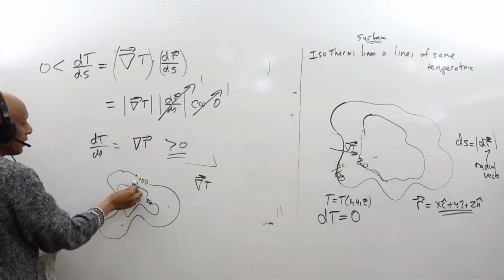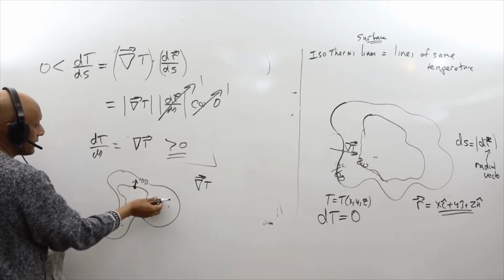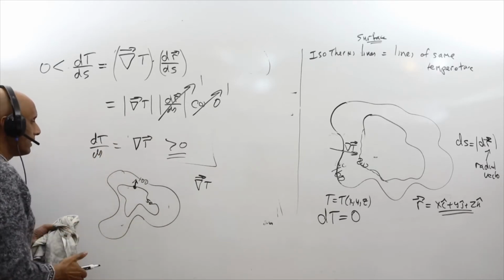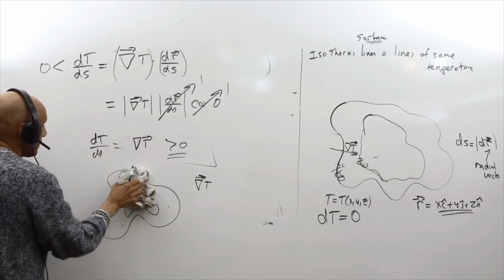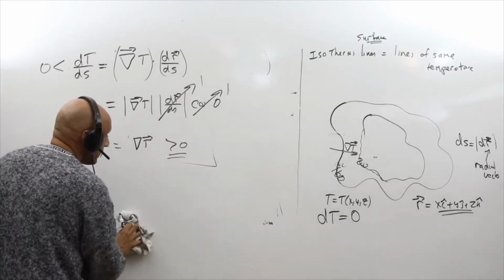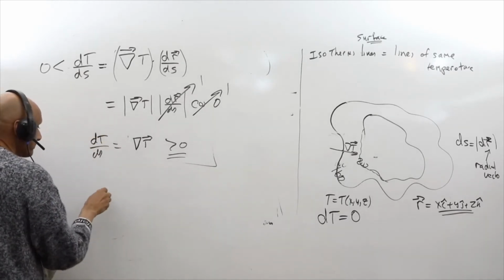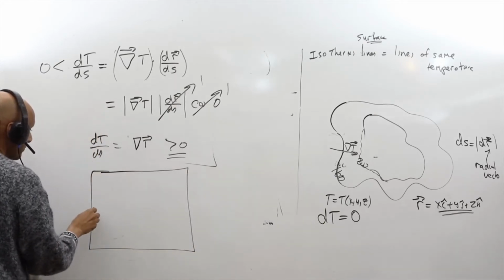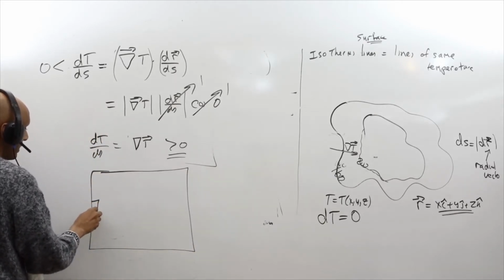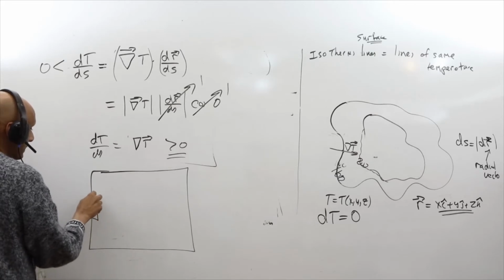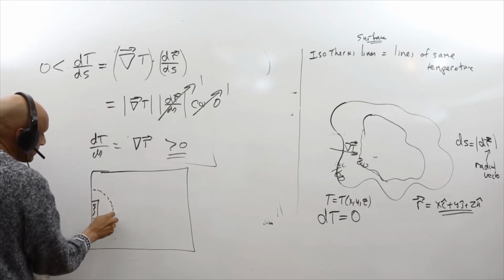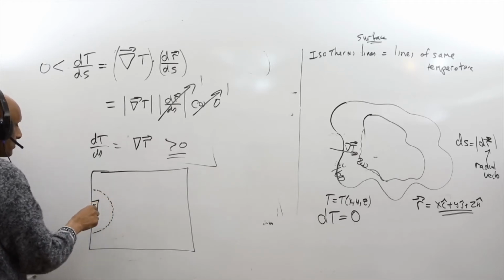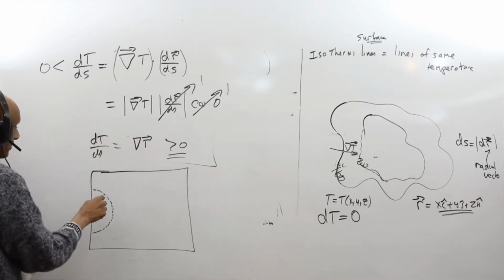So the gradient always points in the direction of increasing temperature for this temperature scalar field. So if I had a room and somebody drew some isothermal lines, here's a room, and it's a top view of some kind of a fireplace. Let's assume that temperature does not change and that there are no convection currents and stuff. Let's not worry about things like that.